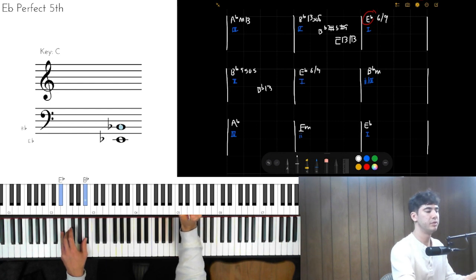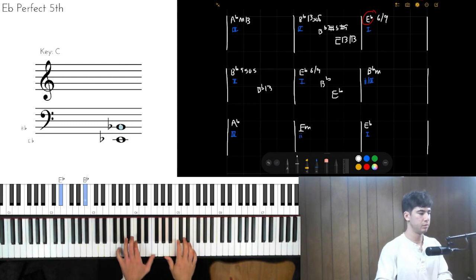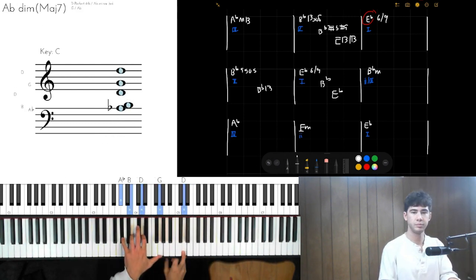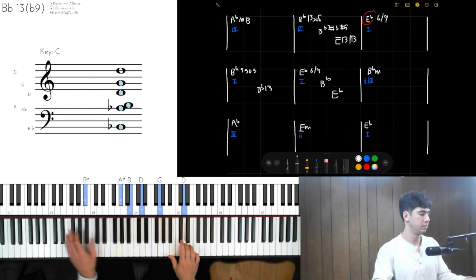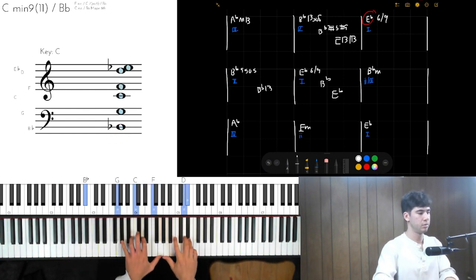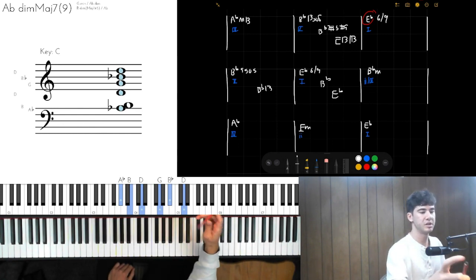I'm going to write a couple of other chords here before I explain what's going on. Briefly, for a sec, I'm going to move to a B flat, because the melody has the major 3rd of a B flat in it. But then quickly moving back to our initial E flat 6/9.